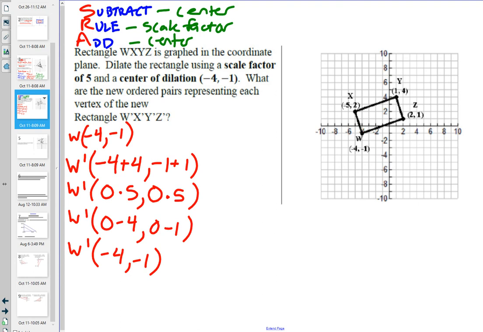Wait, when you say adding and subtracting, how can you do that? Because they happen to both be negatives, it happens to be that the centers are negative. What is adding a negative the same as? What is subtracting a negative the same as? I actually am subtracting what I'm supposed to subtract. I actually am adding what I'm supposed to add. It's just the fact that I'm adding and subtracting negatives, so it looks different.